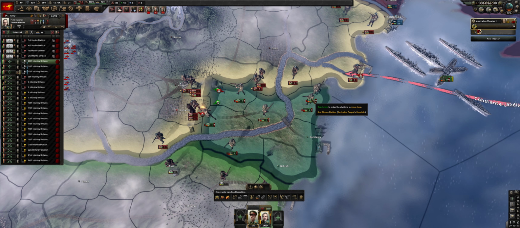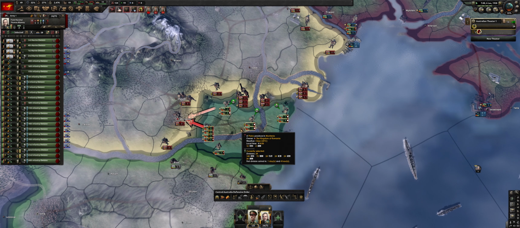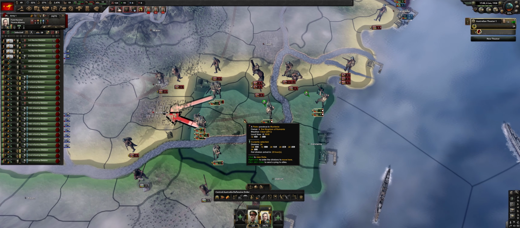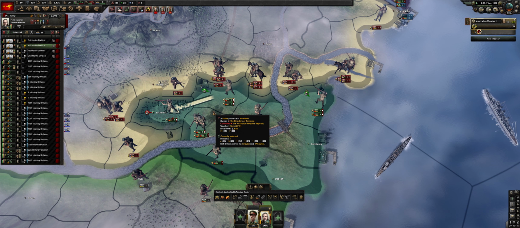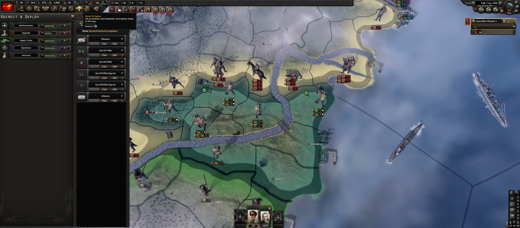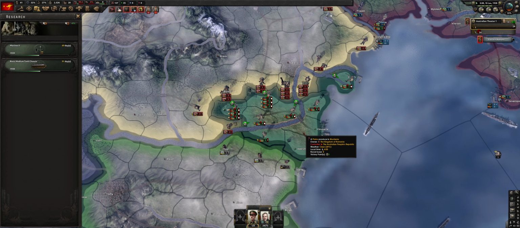We're pushing out slowly but surely against Romania. And with a little bit of fighting, our Marines are able to overpower Romania and get into Budapest, which is very important because it's a supply hub, also gives us a few more mills, and makes us that much closer to taking care of Romania.